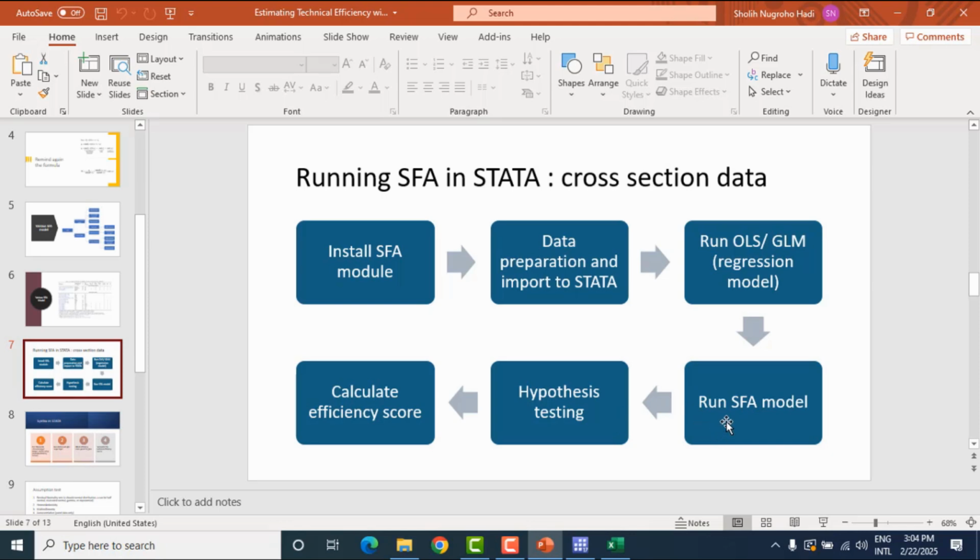We want to get the base model, so we compare the submodels: the half normal, then the truncated normal, and then the truncated normal with the external factors, and we choose the base model from this data.